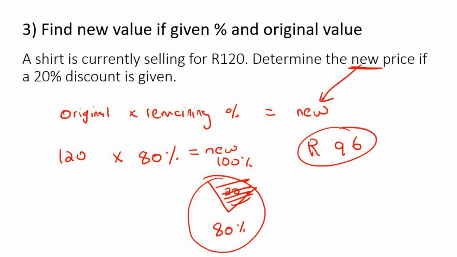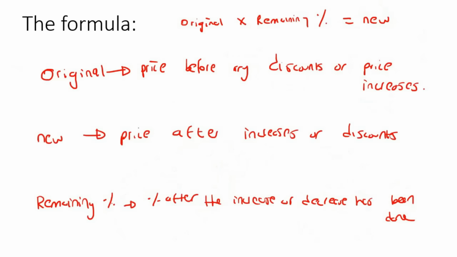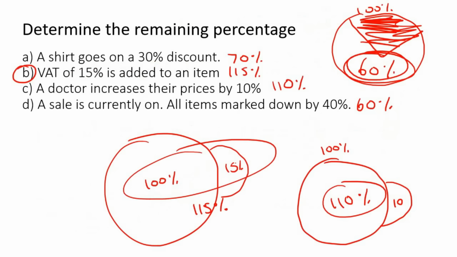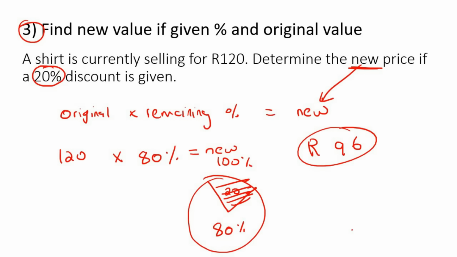Okay, I know there's other ways. You could say 20% of 120, and then you would minus that answer from 120. That does work when we are using section 3. But what happens is that learners get into this bad habit of always using the number that they give you. Then when you go into section number 4 type of questions, where they give you the new value but don't give you the original value, learners try to use that same technique, and it doesn't work. But if you use this formula, it works every single time.